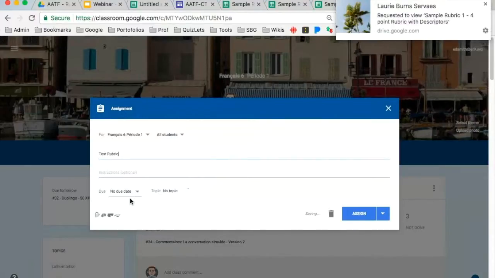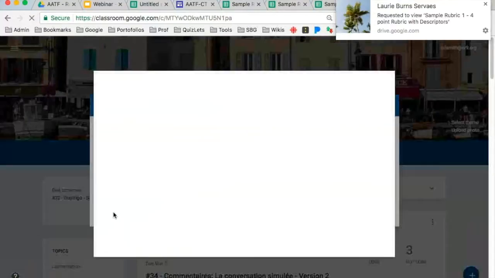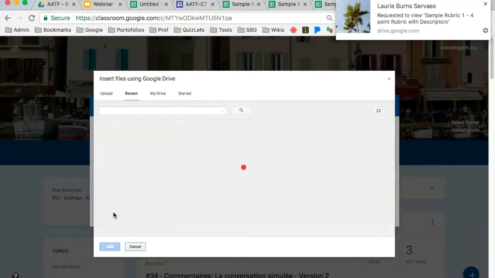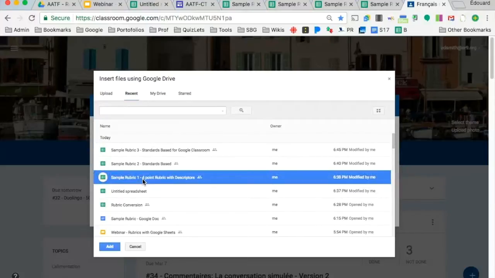And what I'm going to do is I am going to go into my Google Drive. And usually these things appear in my recent folders. So here's an example. I'm going to post this sample rubric number 1. And I'm going to select that one and I'm going to add it.